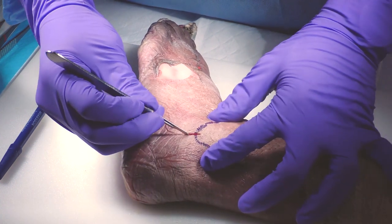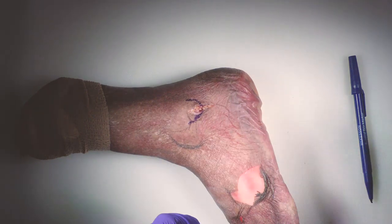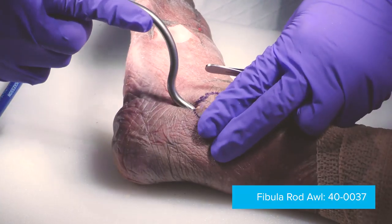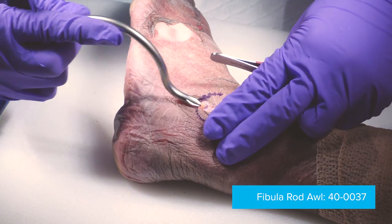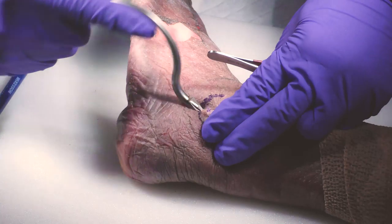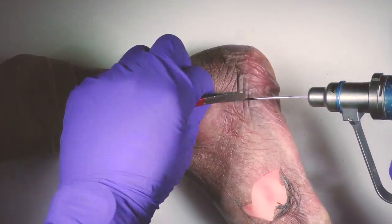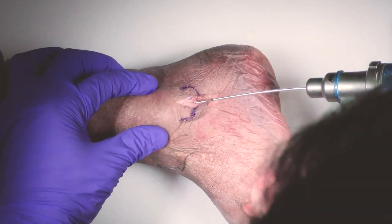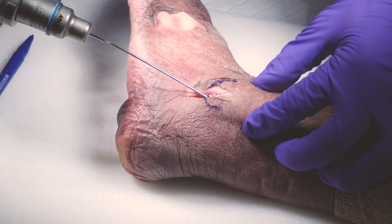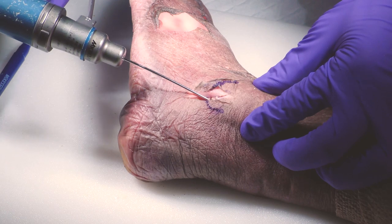So you open up this and you need to be careful with the peroneal tendons that are right there. I typically like to use this device in order to make a small entrance in the fibula, so then I can move freely around with the K wire. Now I'm aiming to get inside the metaphyseal area of the fibula. We typically do this under fluoro, but I'm going to give it a try and then we will check under fluoro. It's in the center of the fibula on the lateral view, as you can see there.